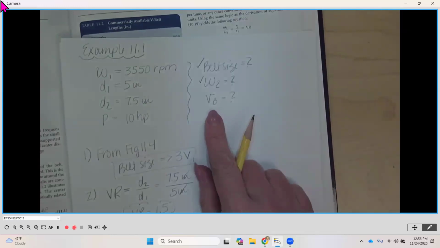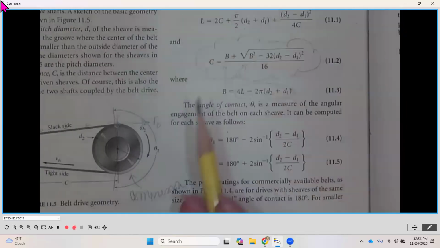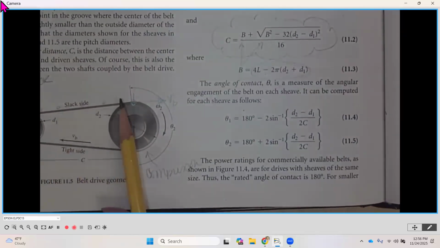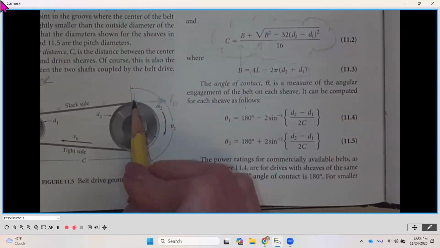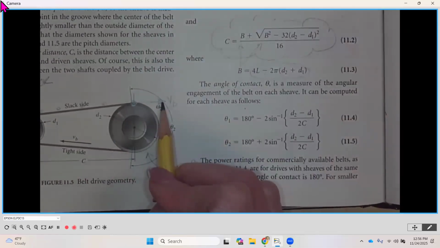Now, the last one we need to do is the belt speed. We want to know how fast that belt is going. So if we look at, like I said, a pebble or a stone along here that's not affixed, if I would go around, this would continue in a straight line velocity.